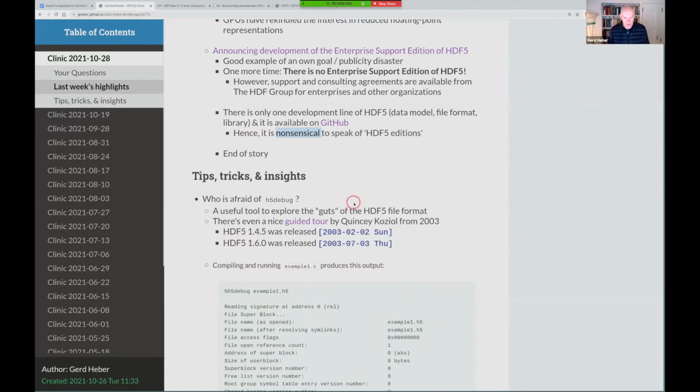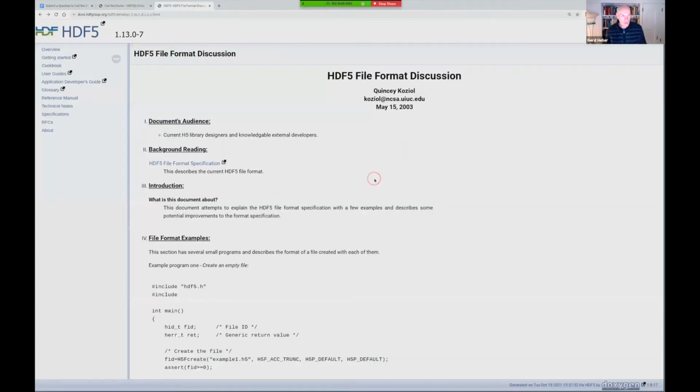In this case, it was something I came across going through older documents. It's linked from here: a nice little discussion of the HDF5 file format that was created by Quincy in 2003.